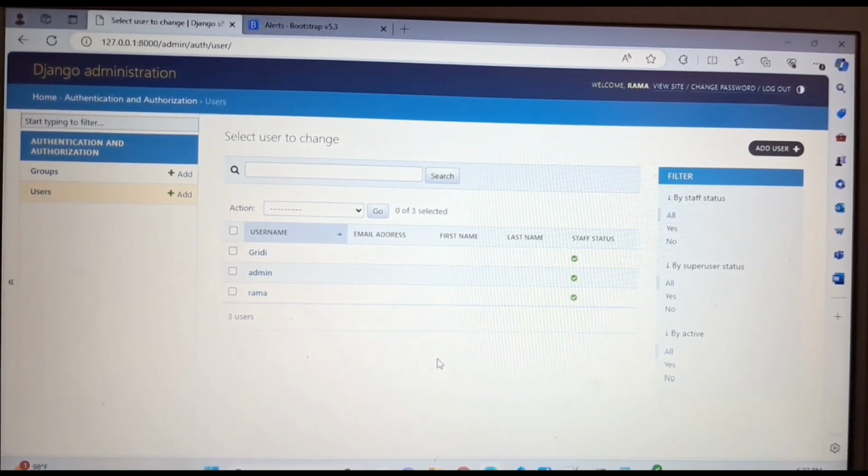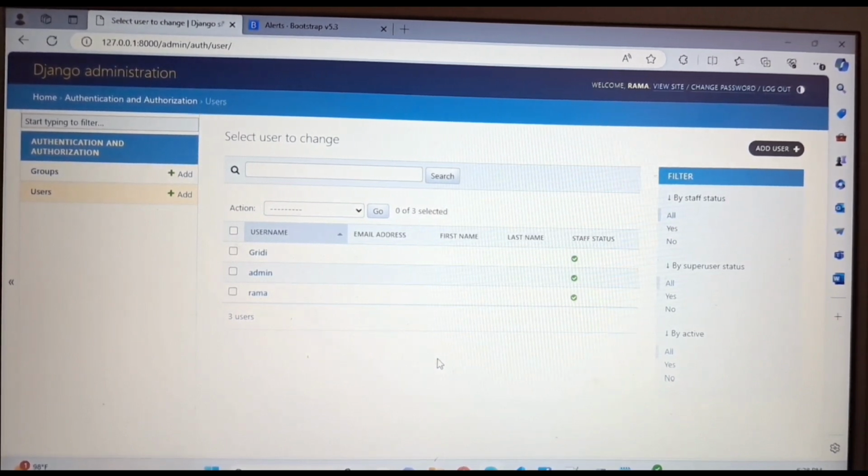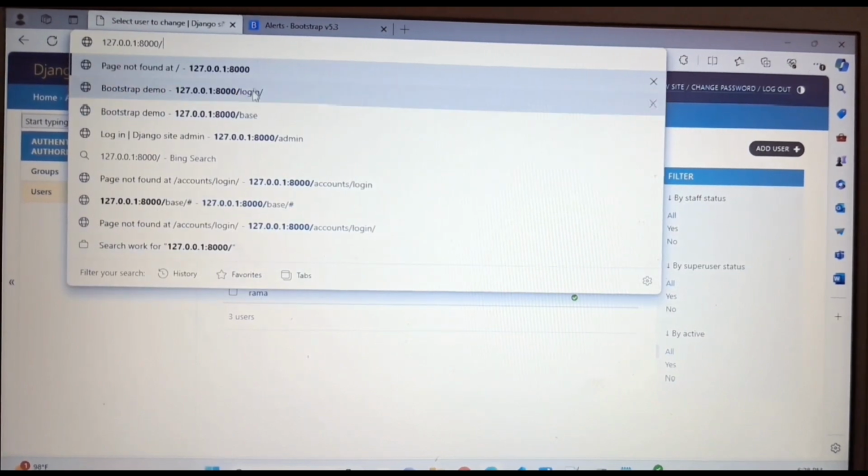So that many fields only we have in the user creation form. Do you remember? I told you we have very limited fields in the user creation form, and if we want to add some additional fields, at that time we have to create one more form, which is nothing but the user profile page. So this is the thing I wanted to show you.